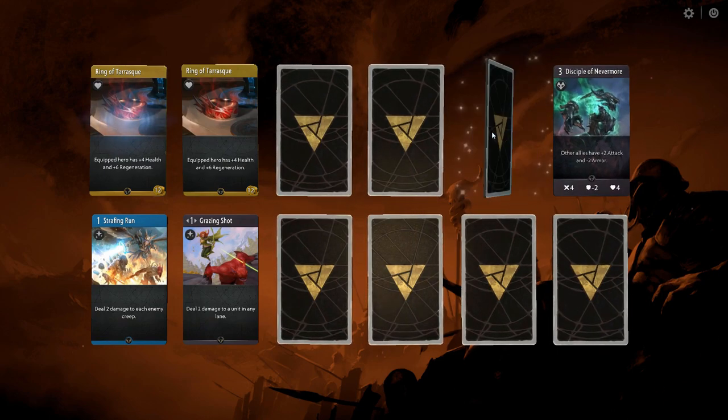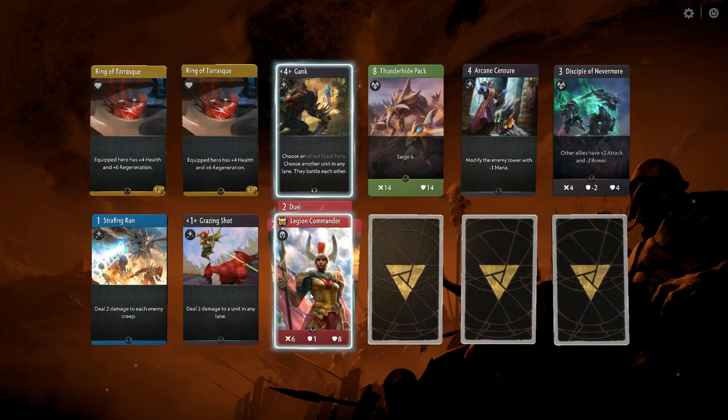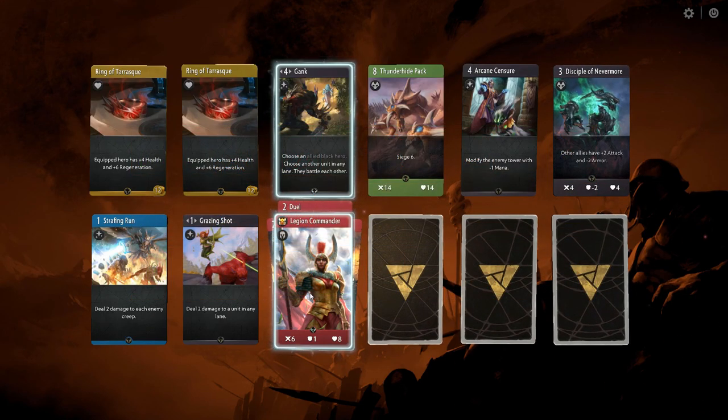Disciple of Nevermore again. Another Thunderhide, so two of them now, so we can really go for those late game Thunderhides. Gank, which is brilliant. And yes, Legion Commander. Legion Commander ticked off our list. The good row is starting to win. Impressive. So Legion Commander is brilliant.